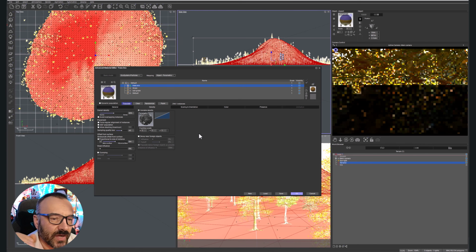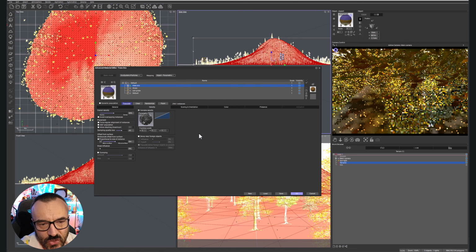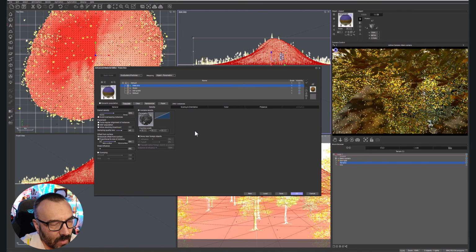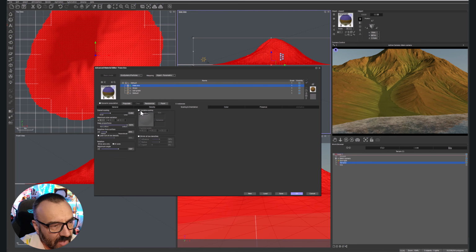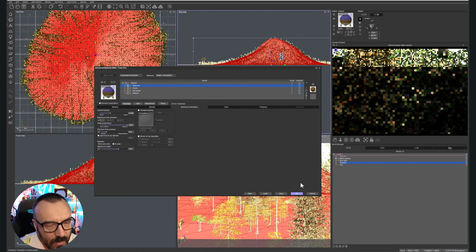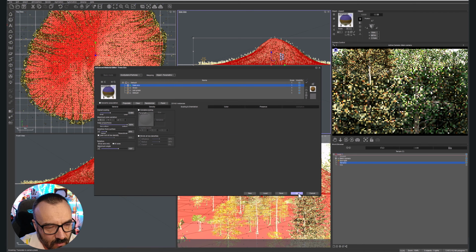I still want to readjust a couple of things because right now the plants are a huge size. It's not necessarily what I want to do. But this is actually showing me it works. Okay, we'll click here. We'll pop up the density a little bit, go to scaling, and take the scaling down to 0.5. We'll click populate now again. So it will populate it. Let's click OK on this.